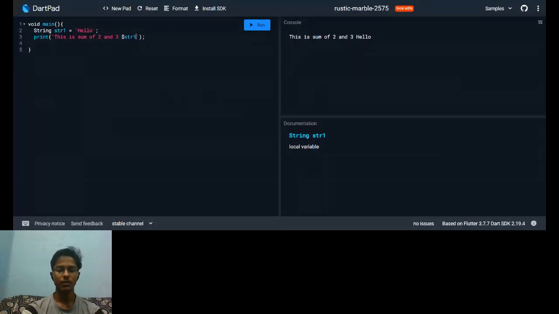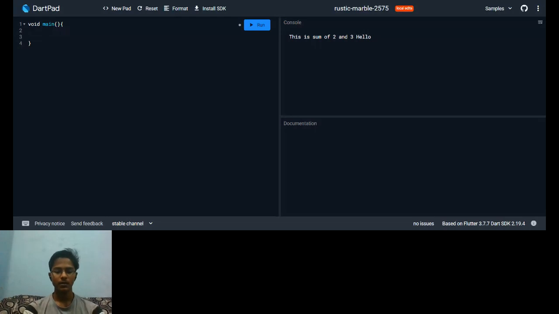Now we will look at more advanced features of Dart. So one of the most important features of Dart is nullable and non-nullable variables. So let us look at the nullable and non-nullable variables. Dart enforces sound null safety, meaning that when we enable null safety, values cannot be null unless we say that they can be. In other words, types are non-nullable by default. So for example, let us consider another example here. Let me just remove this.